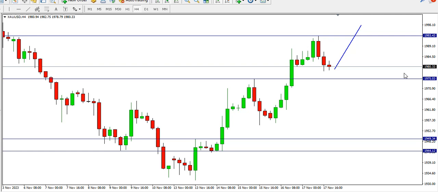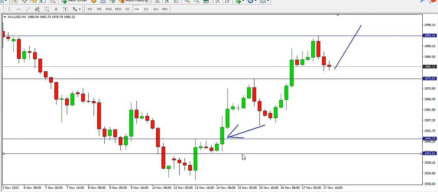So if you want to enter your trade, you can easily enter your trade at a break of structure. Like we have a structure here and price broke this structure. You can enter your trade at this point. I'm talking about this break of structure point. Enter your buy trade, and then place your stop loss a bit below the structure here.